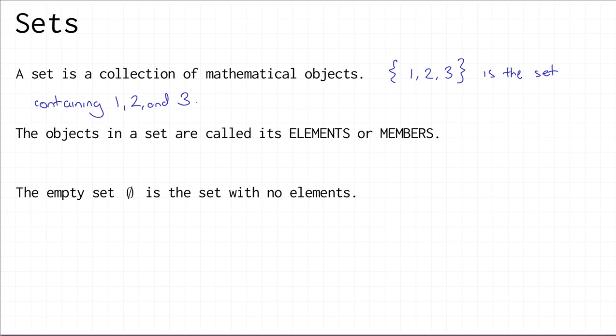There's some special notation for the things in a set. The objects in a set are called its elements, or its members, more commonly its elements, and we write little x and then this symbol and then capital X to mean that little x is an element of the set capital X. We use the same symbol crossed out to mean that x is not an element of big X. So if I write this, then that means that little x is not an element of big X.